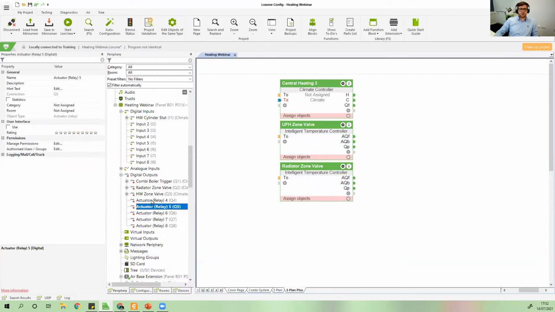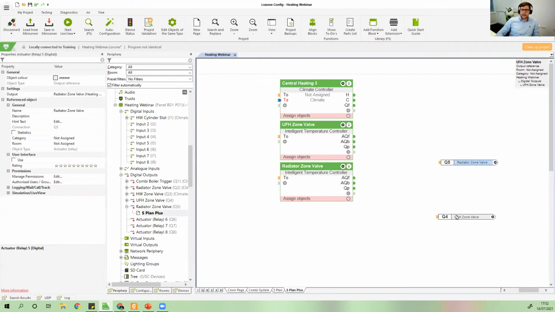We're then going to have those 2 relays for the 2 heating zone valves. So one relay for the underfloor heating zone valve, and another relay for the radiator zone valves. These go on the output QP of your temperature controllers.